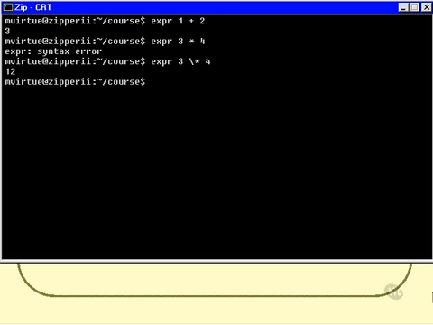Asterisk is actually the only one that we need to worry about. The minus sign and the plus and the divide by are all perfectly okay. And it's very important that you remember that you must have spaces around all of the arguments to expr. You cannot do this, expr 1*2, like that. You'll just get 1*2, which is not really what you want. And your arithmetic expressions can actually be quite complex, can be involved. You can even use brackets, of course, but brackets are another special character for use with the shell, so you'd have to put a backslash in front of any bracket that you used as well.